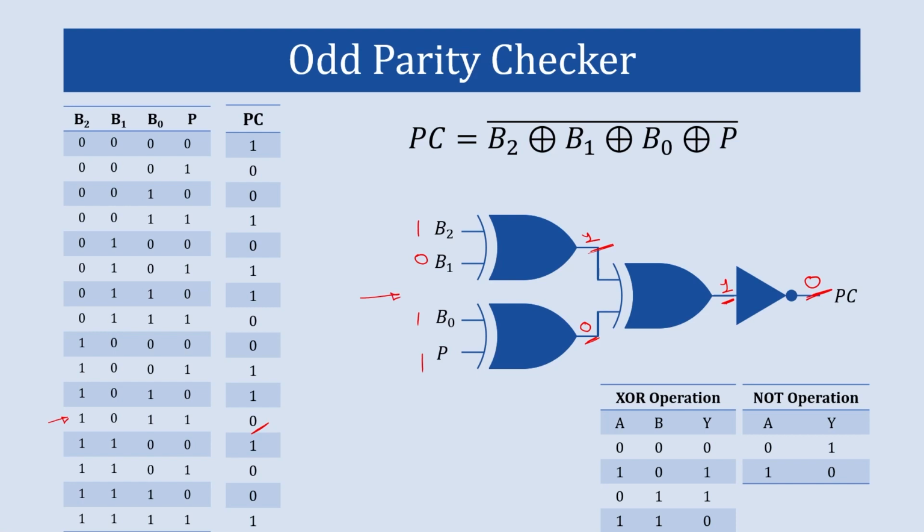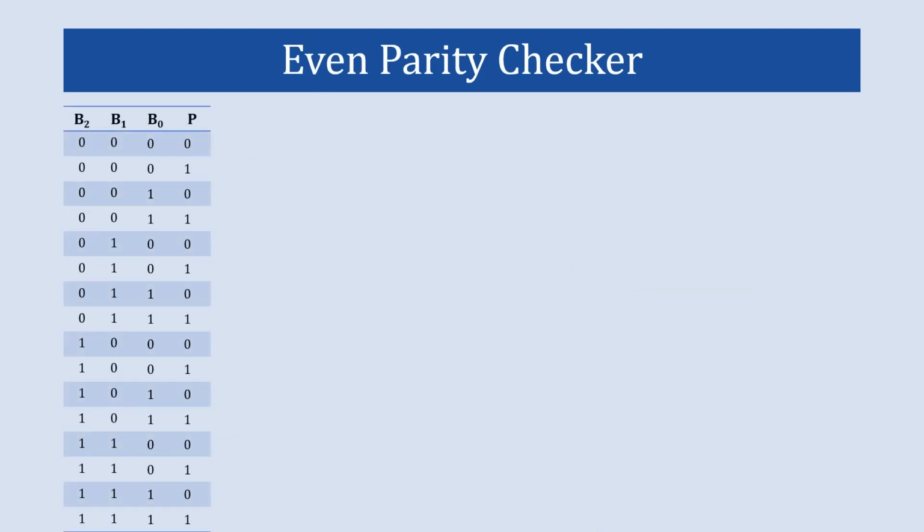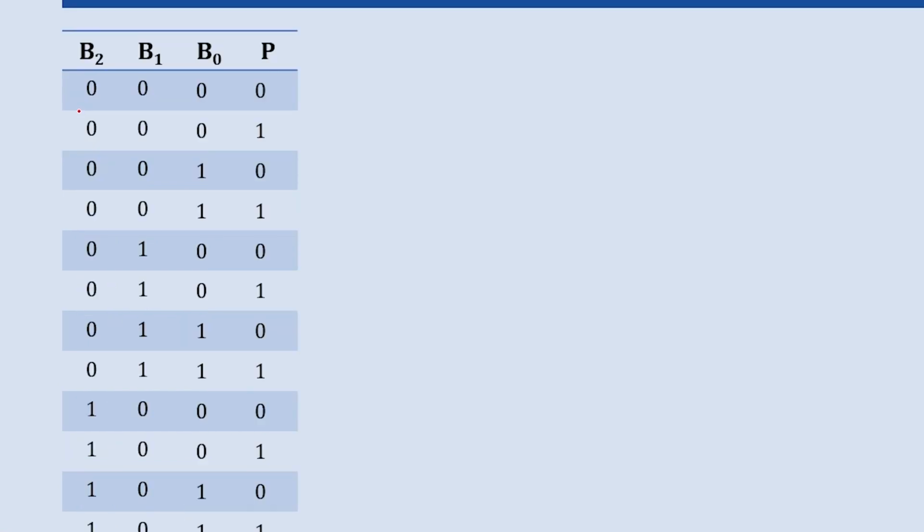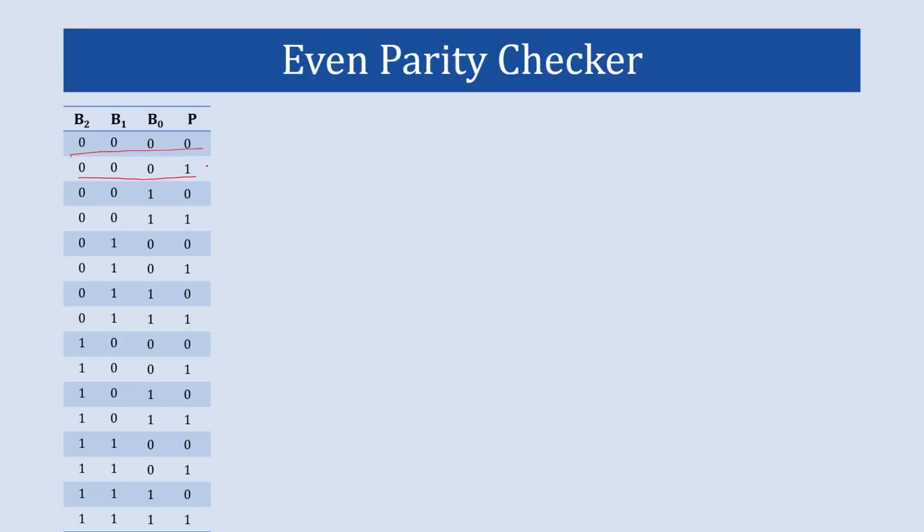So after this odd parity checker circuit, now we'll jump to the even parity checker circuit. This is our 4-bit data for the even parity checker. What will be the definition of an even parity checker? All the ones, including data and parity bit, should be in an even number. So if you check this example, all the ones over here are in an even number, so the parity check circuit should give 0 over here. And here it is an odd number, so the parity check circuit should give 1 over here. So according to this, if we write the table for the parity check circuit, here is the entire table.